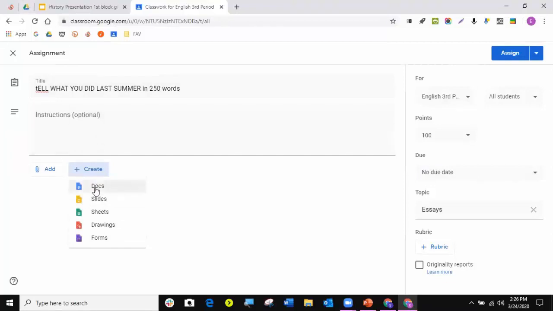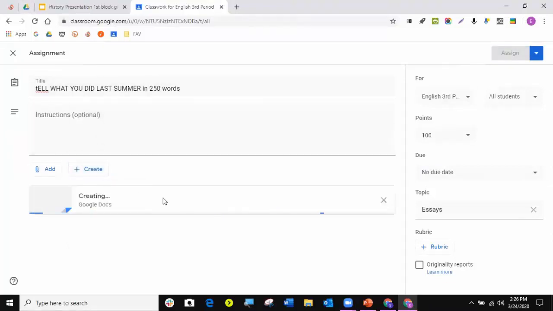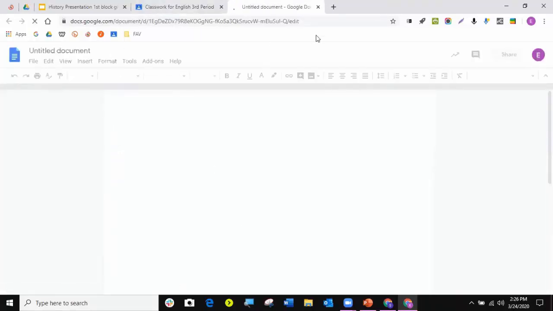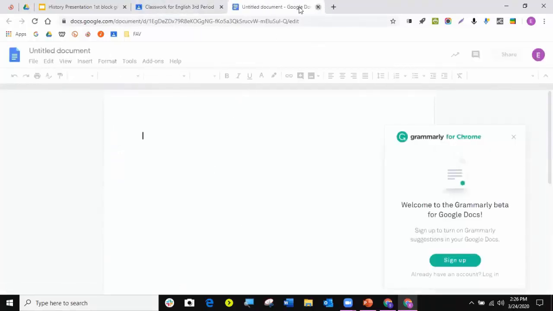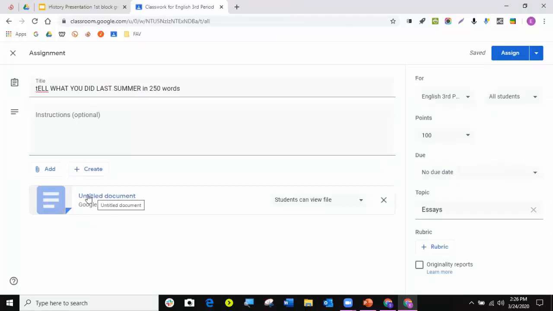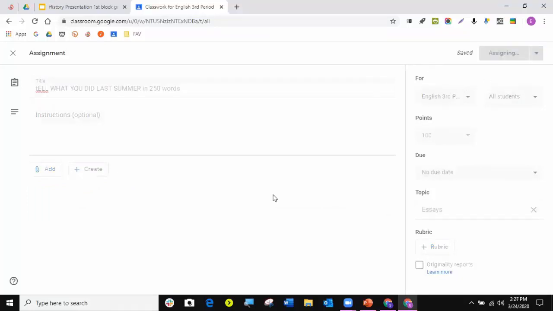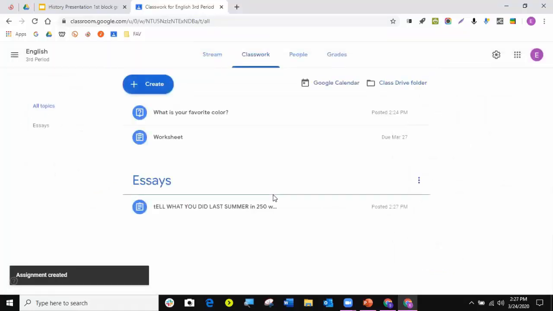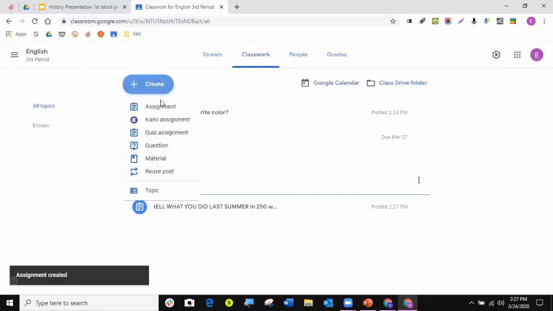So if I wanted to create, let's say, an assignment using Docs right here, I can come here, it's going to open up the doc for me, and now I can create it. And notice it already put it here. So that's just a little help. So I'm going to go ahead and assign this. All right. So those are all of the things you can do to assign.